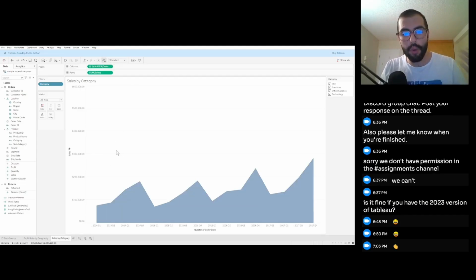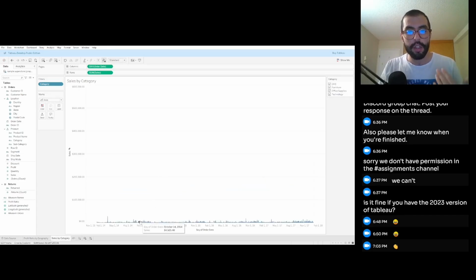You can have quarters instead of months, like the first quarter of 2014, seasonal data and all other sorts of time variations we have here, or we can also have the daily view. For the daily view, the accumulated amount of sales is too low, so we have to change the y-axis scale.